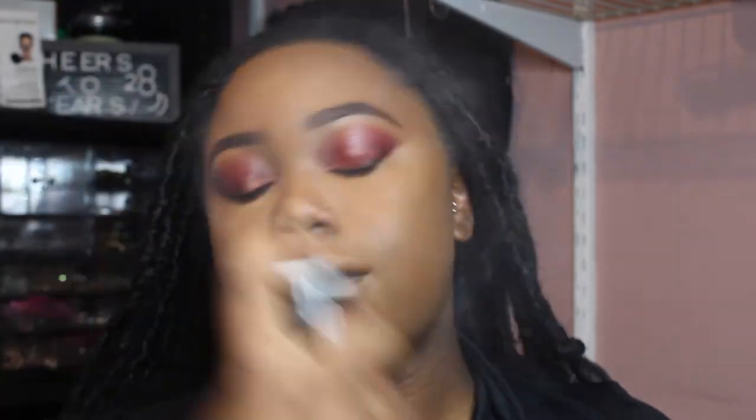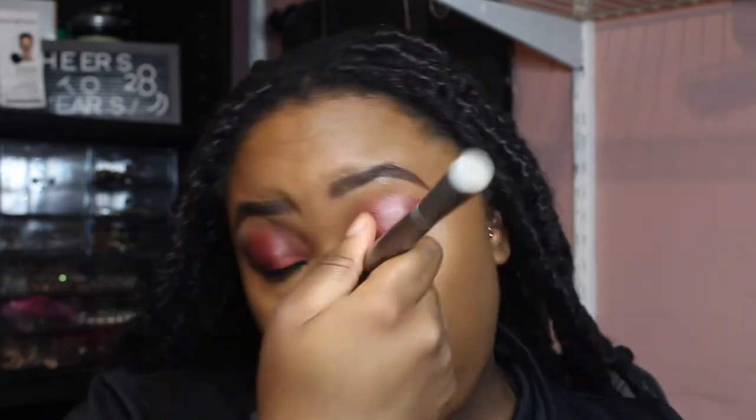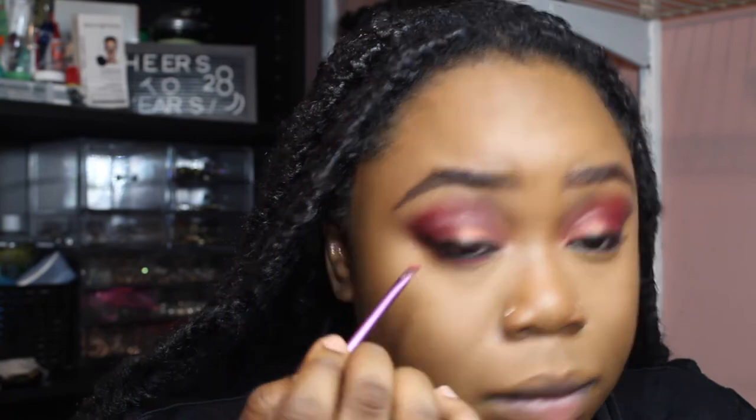So one thing about me, I'm definitely gonna set everything. I'm gonna spray multiple times. Maybe it just shouldn't be that much, but it just feels right, so that's what I do. So I spray, and then I take a big fat powder brush and I pat all of that in. That looks so good to me, so clean. I went back under my eye with Be Heard. And I felt like that was gonna be a good color to sort of bring it on in. And fanning because I can't see, because apparently I put too much on my under eyes.